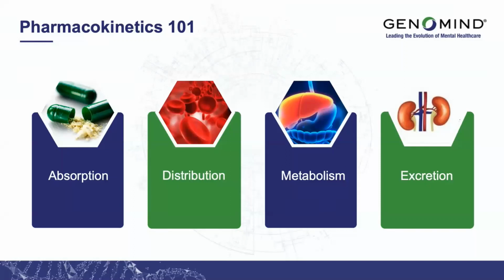Okay, not all drugs get metabolized, but the vast majority of them do. And once a drug is metabolized, it becomes more water soluble. So when we say metabolism, all we're really saying is let's make this drug more water soluble. Why do we want it more water soluble? Well, because it's easier to excrete it if it's more water soluble.